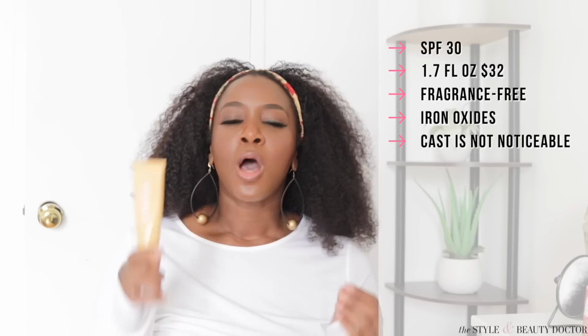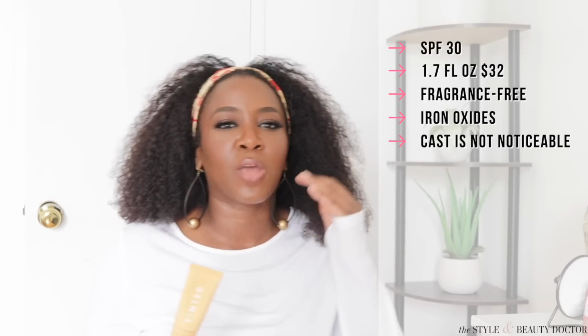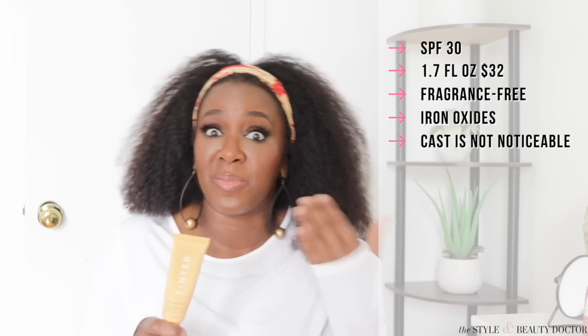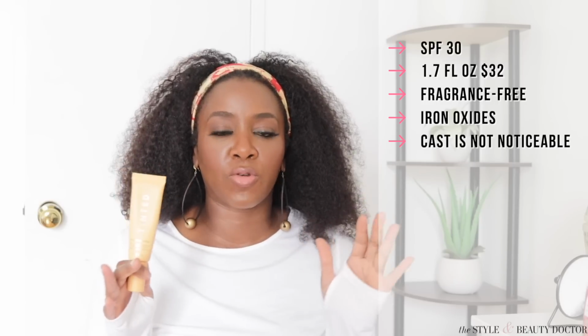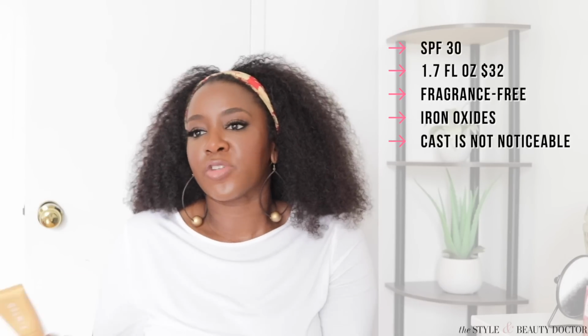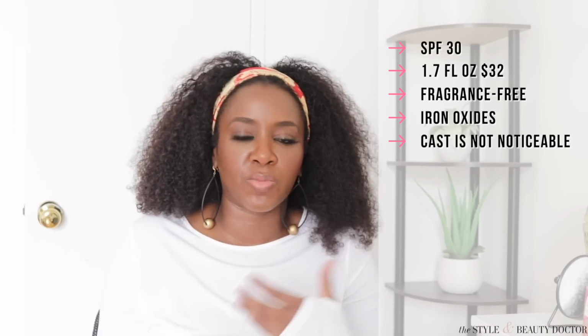especially in the summertime. But I think that if you look at what you're going to be doing for the day, what season it is, what's your skin type, are you going to be wearing makeup, are you not wearing makeup, how much makeup, are you going to the gym, those sorts of things are going to factor into whether or not this is going to be a great sunscreen for you. I would even argue that it makes sense for most people to have more than one type of sunscreen in their stash, because if you're someone like me, today I'm wearing makeup, so I want a sunscreen that's going to look good under makeup. But if I'm out running or going to the gym or something, I'm probably going to want a completely different sunscreen that's water resistant, that's more conducive to that activity.